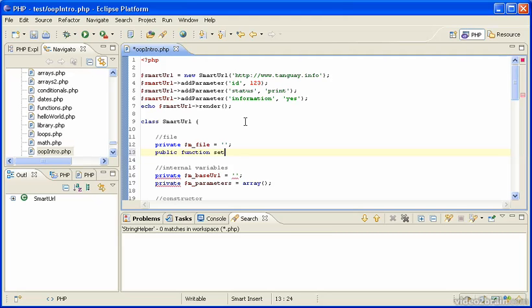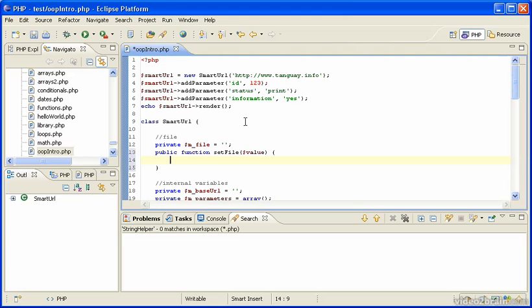Set file value. So when we set the file, we send a value, and we simply save the internal variable called file with the value.